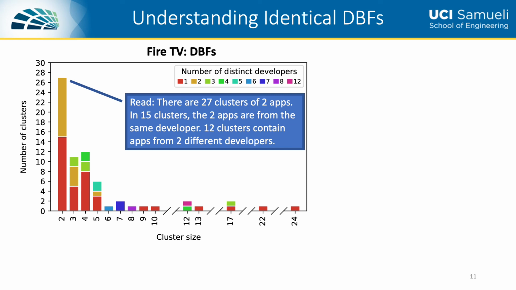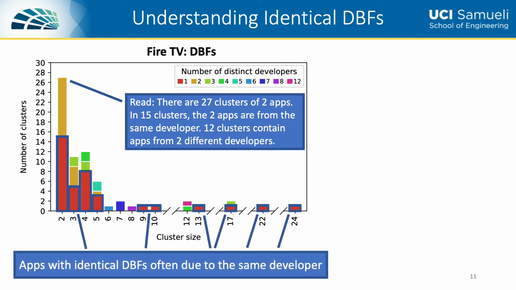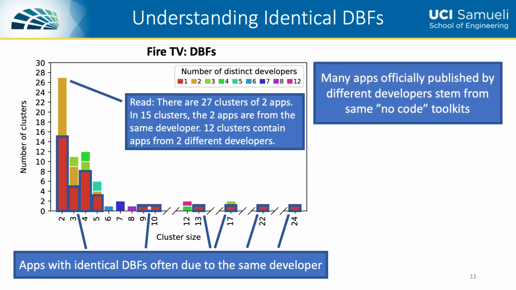To better understand why some apps exhibit identical DBFs, we took a closer look at apps that end up in the same cluster and thus share the same DBF. Here we show a breakdown of the number of distinct developers responsible for apps that cluster together. We found that in many cases, apps that share the same DBF often stem from the same developer. From examining the domains in DBFs that are shared by multiple apps, we also discovered that many apps that were officially published by different developers were actually generated using the same no-code toolkits or developed by the same consulting firms.